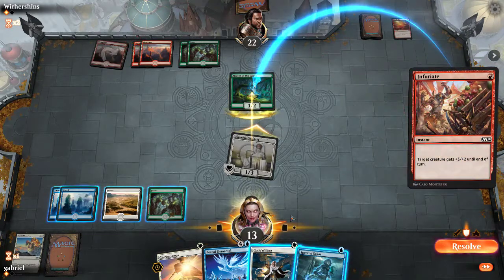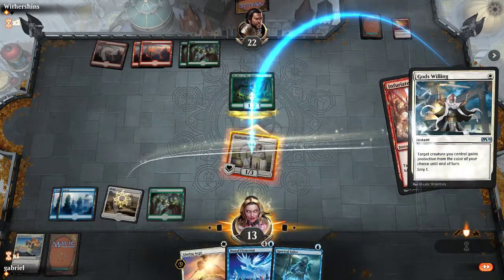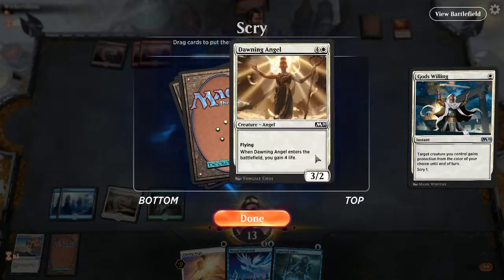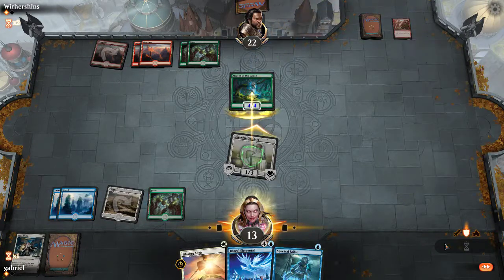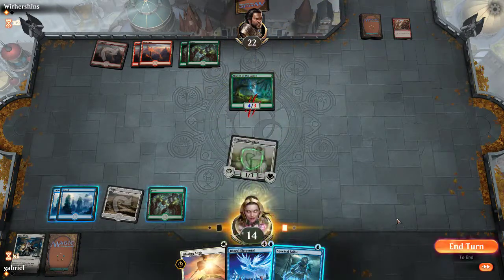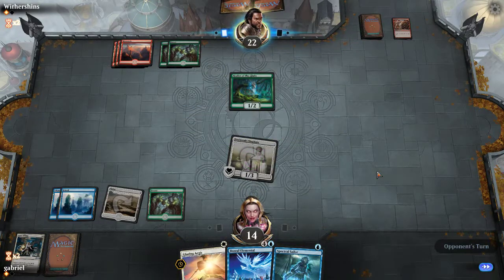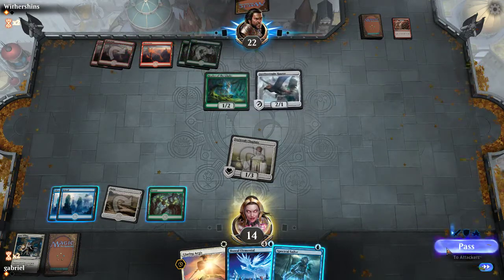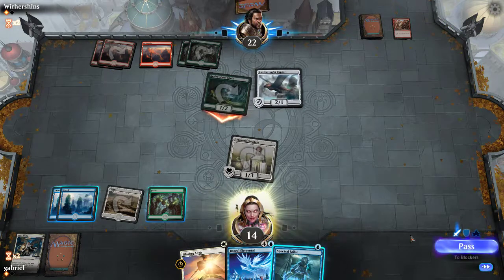Infuriate? Yeah, I think I'm willing to trade God's Willing for an Infuriate here. Let's protection from green. It's a Scry. I'm gonna Scry that to the bottom. And we'll end the turn. Really just want to land here. Raptor. Okay. It's fine.